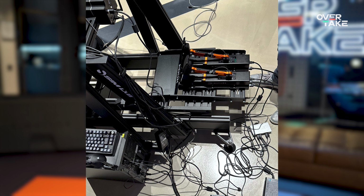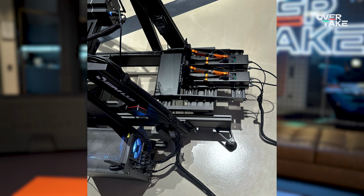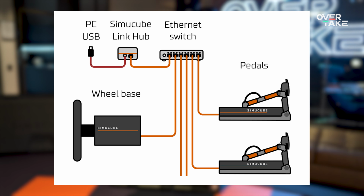Sim rigs are always a bit of a cable mess, and with these pedals it gets even more out of hand. With a bit of cable management, however, it still looks tidy in the end. We also have a Simucube 2 Pro wheelbase in use with the Velo GT23 wheel. If you have the 2024 version, the Ethernet switch and the Simucube Link allow you to bundle all these products into a single USB slot. Our wheelbase doesn't have the Ethernet slot yet, so we have 2 USB slots for our products, but this would be very handy if you have the 2024 products.